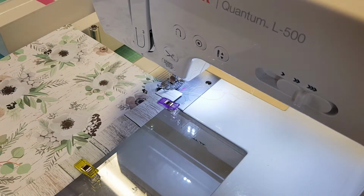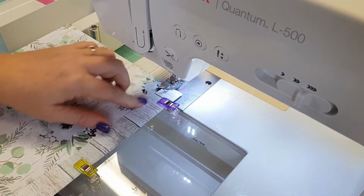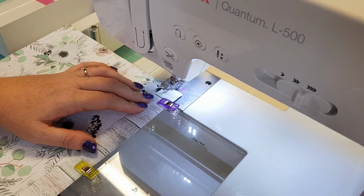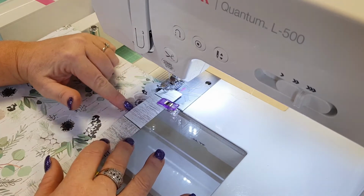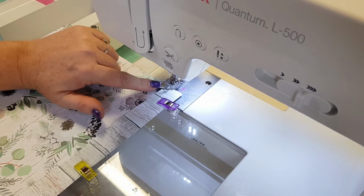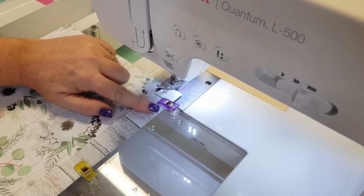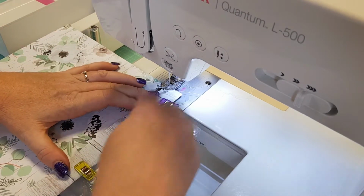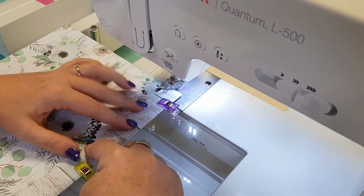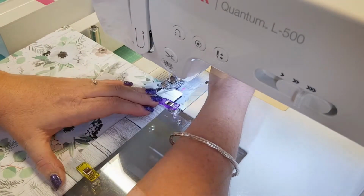Okay, so here we are at the sewing machine, and what we're going to do now is stitch, upping our stitches to a 3, and we're going to stitch about 1/8 of an inch away from this raw edge here. So you can see there, that's the edge, and about 1/8 of an inch, and I have a presser foot here that makes it very easy for me to gauge which way 1/8 of an inch is. So I'm going to do that, and we're going to do 2 rows. So basically we're going to do one close to this raw edge, and then one closer to the folded line. And you want to start off a little bit slow.